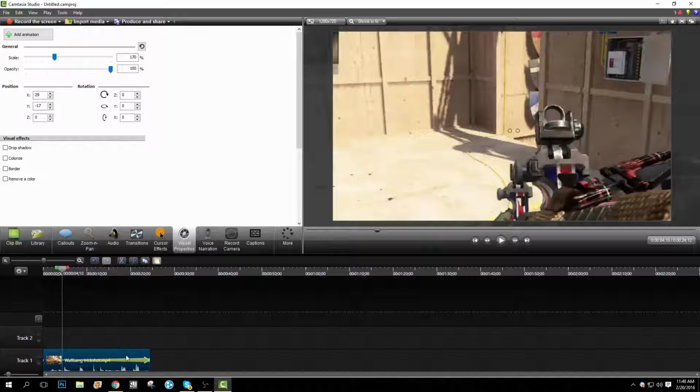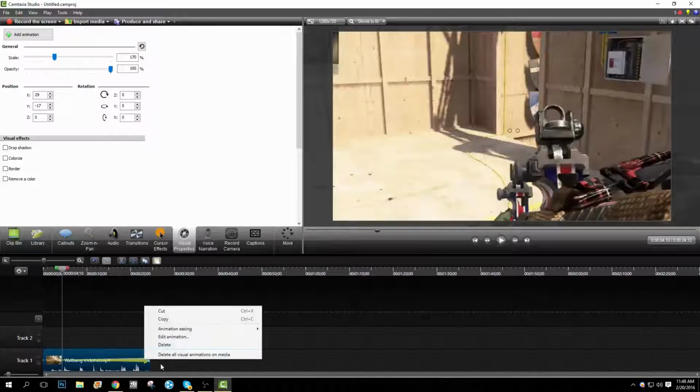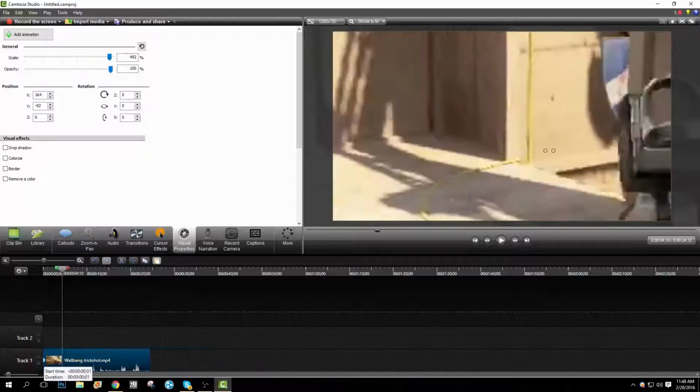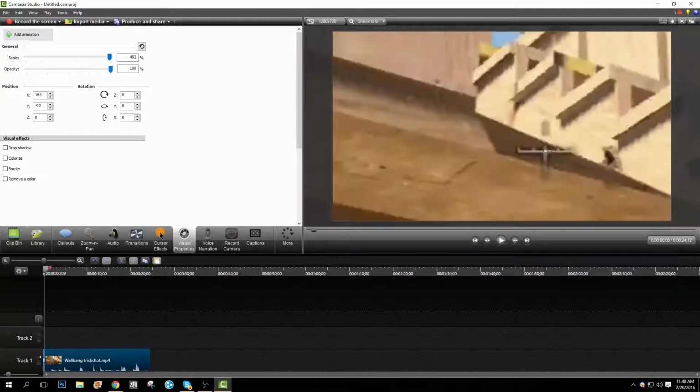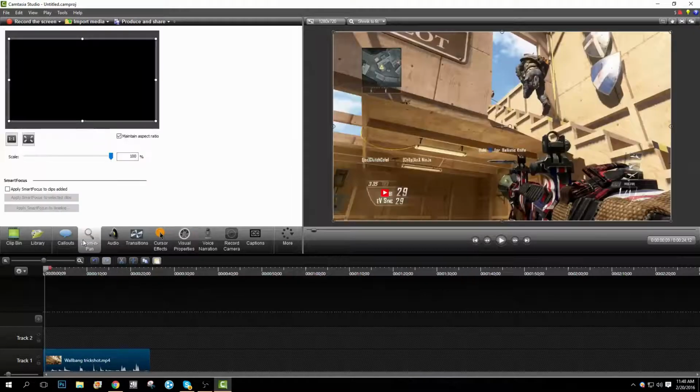I don't know, it's just something I've used before. It's not that great, but it's good for, how do I explain, if you just hit a shot, you can get that big bump or something like that. I don't know how to explain it. So that's the zoom and pan. There's nothing special about it. All you do is just zoom in.